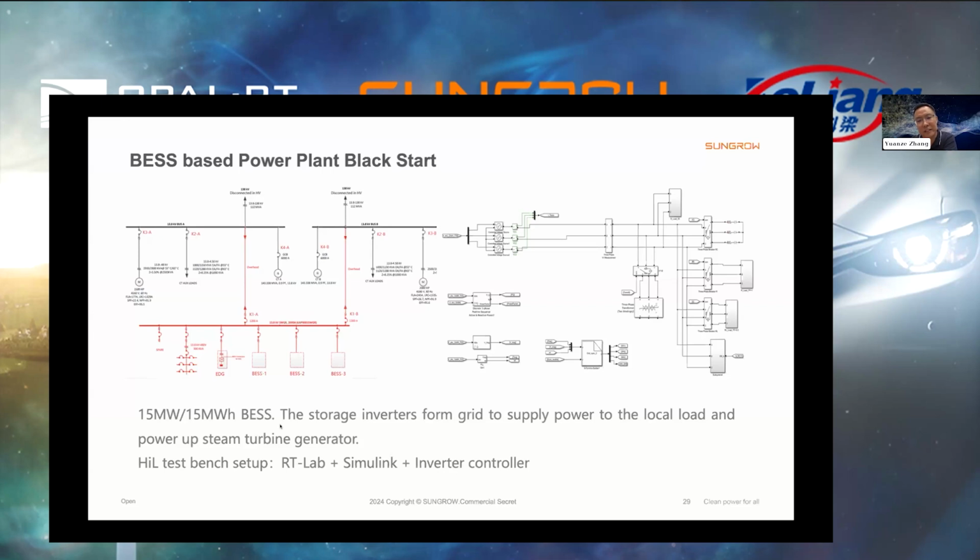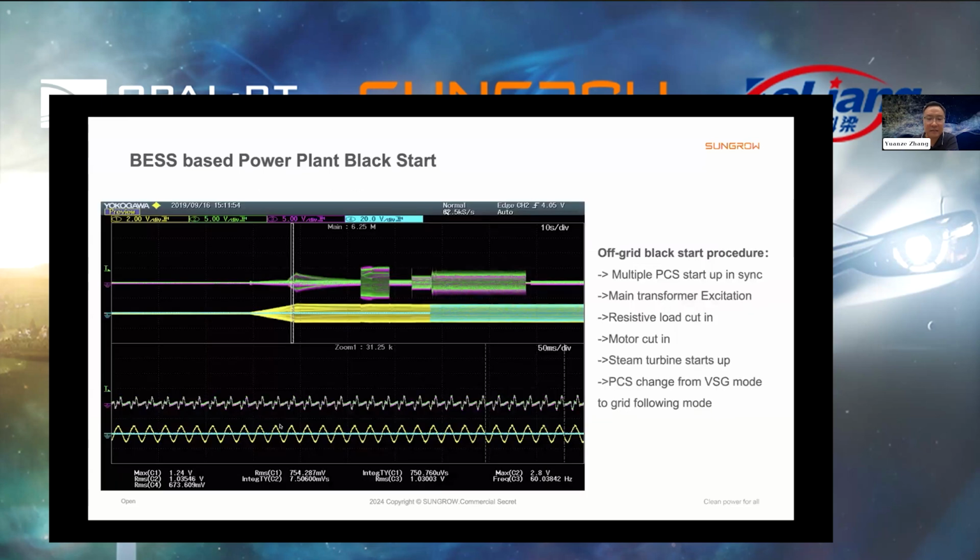And when the team goes on site, it only takes days to have the system running smoothly. So that's the whole process we've run on our HIL simulation platform.